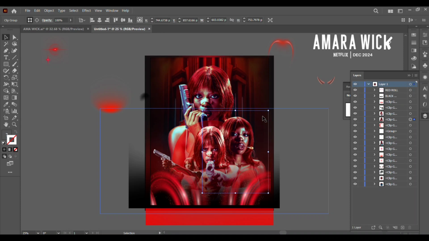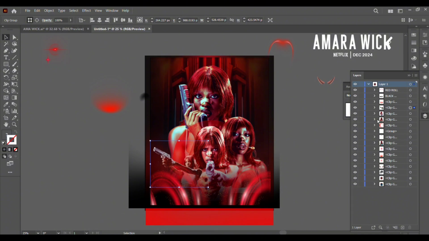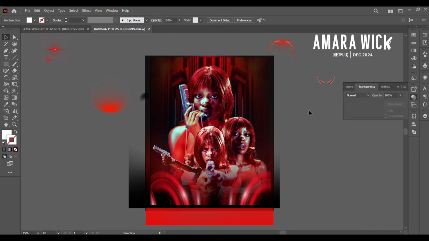Yes, so I'll adjust this to the left a bit. I'll come over to this one here. I'll bring it up a bit. So having done that, our movie poster is getting a shape.